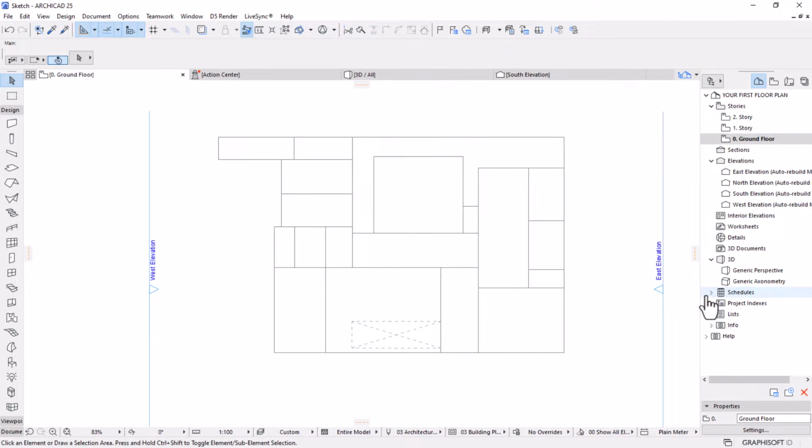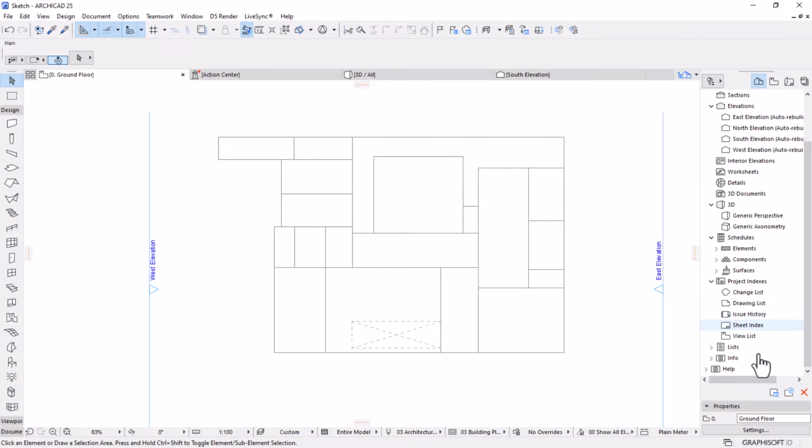So we also have the schedules here where we can list elements or components of our project. We have surfaces as well. We can manage the project index, which is basically our changing list, the revision list, drawing list, issuing history of our drawings, stuff like that.